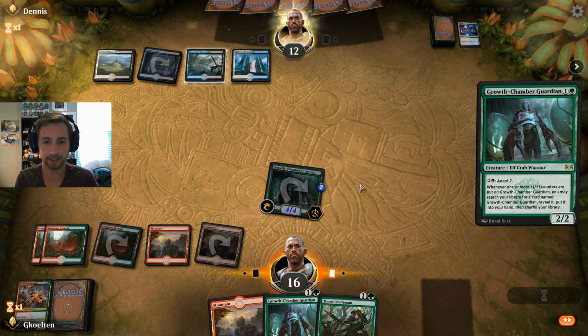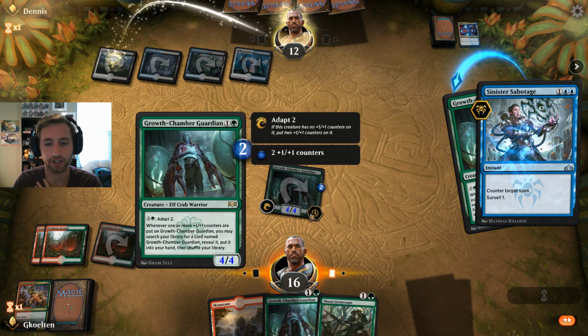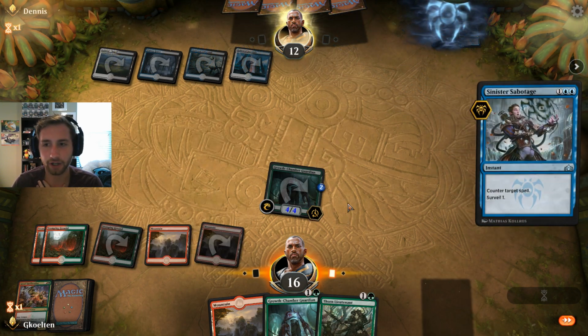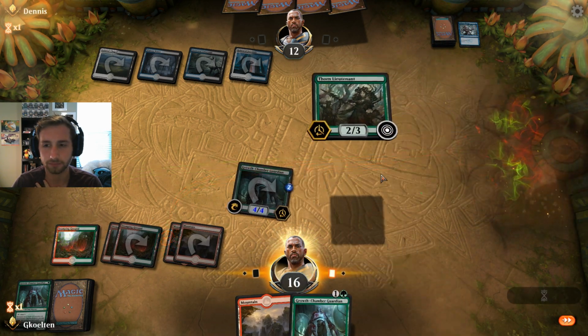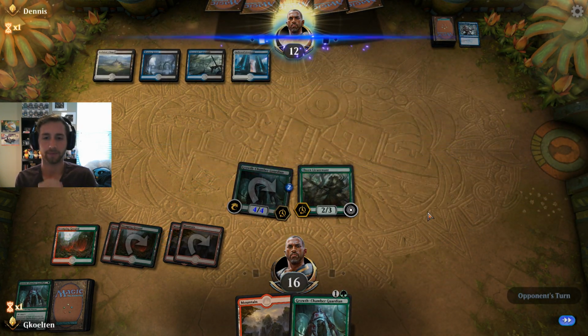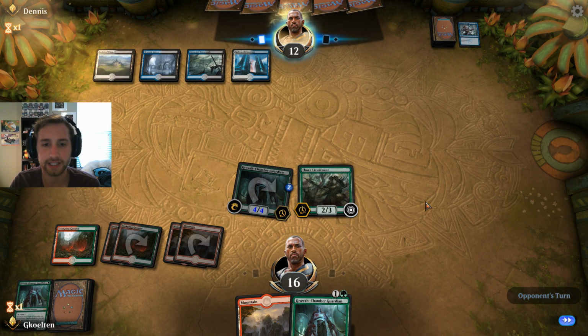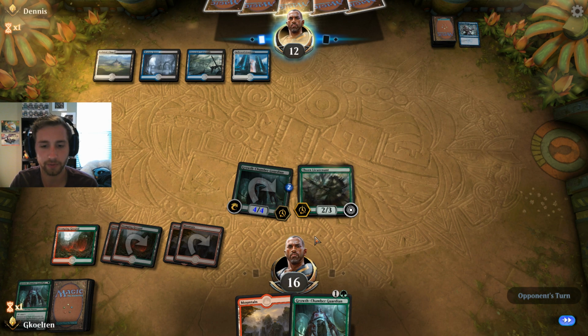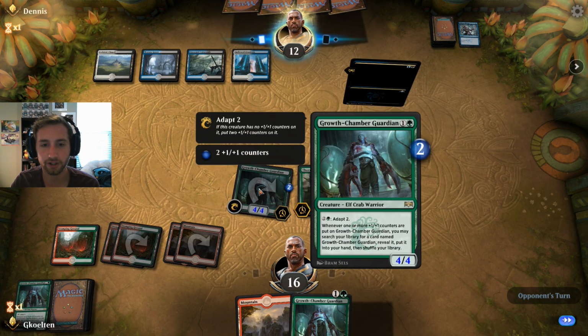Does this guy get countered? Alright, Sinister Sabotage. So let's go ahead and cast the Thorn Lieutenant. That way if they want to target it, it's not a huge deal. We'll at least get a 1/1 out of the deal. And then next turn we can play our Growth Chamber and get another Growth Chamber. These cards are just so good.